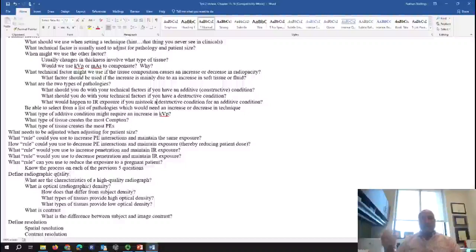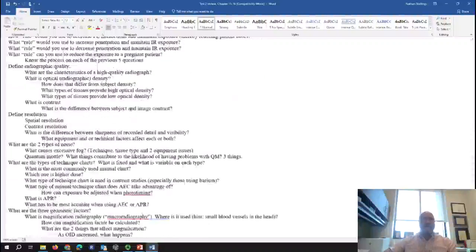So patient density, tissue density, and radiographic density are inversely proportional. Whatever gives us high radiographic density has very low tissue density. Contrast is the difference between those densities, and most of your questions are going to say something to the effect of contrast being difference in densities between adjacent structures.